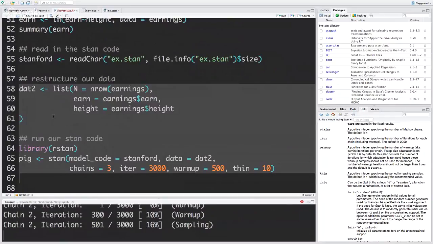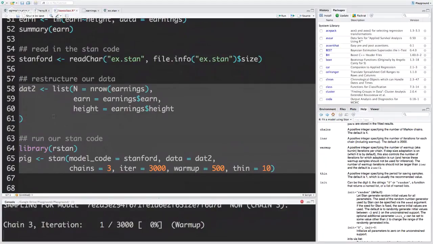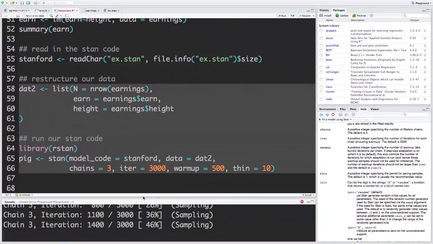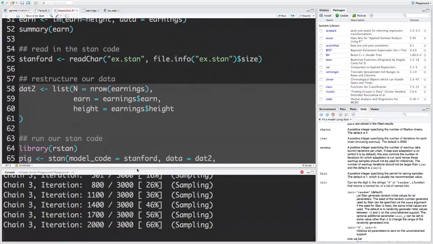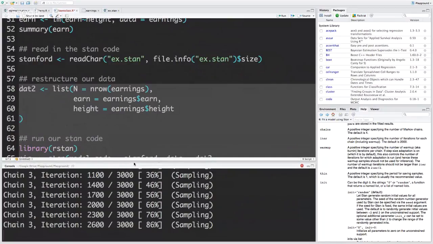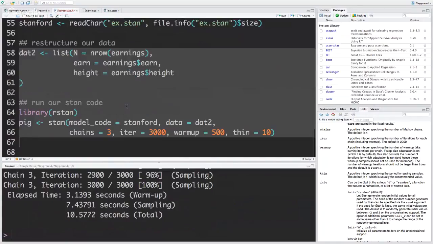I got a stupid long output, I'm pretty sure, for all warnings. Yeah, you should get looped through chains and stuff. So I'm already on chain 3. Can I see the Stan code again?